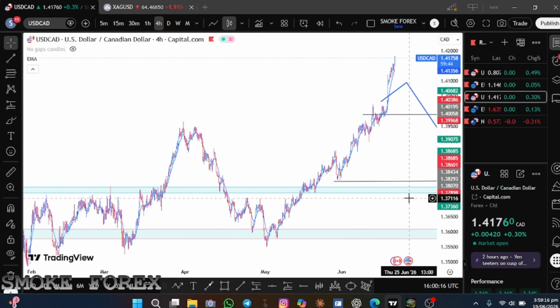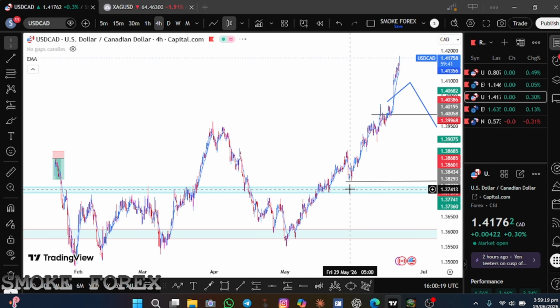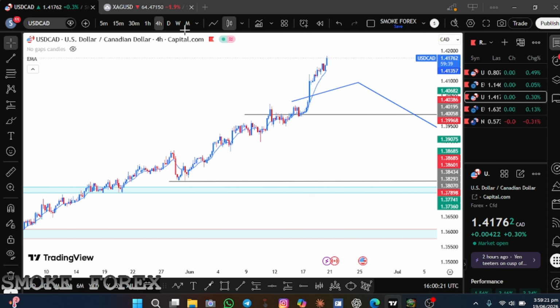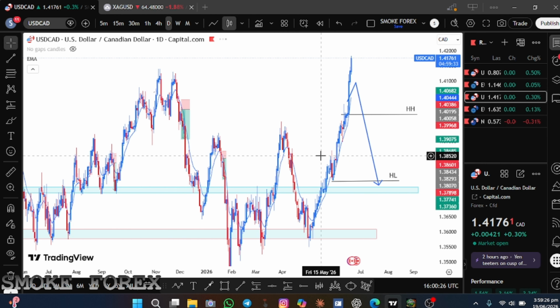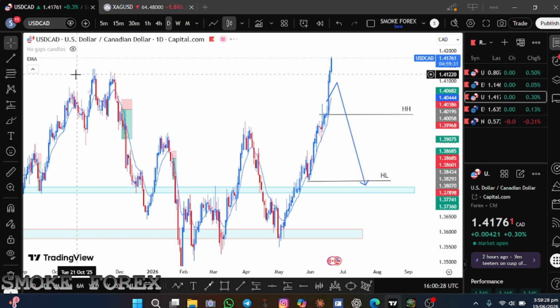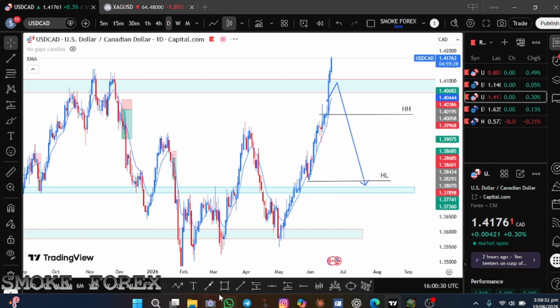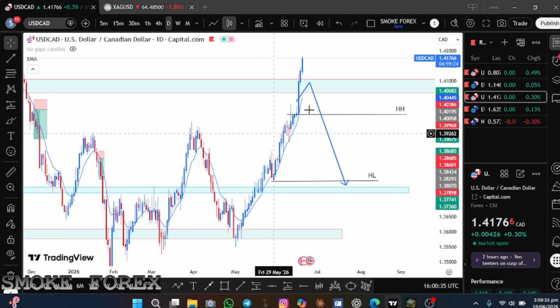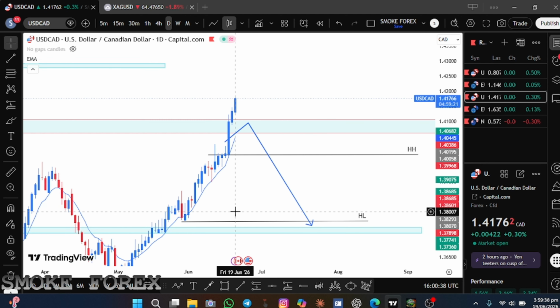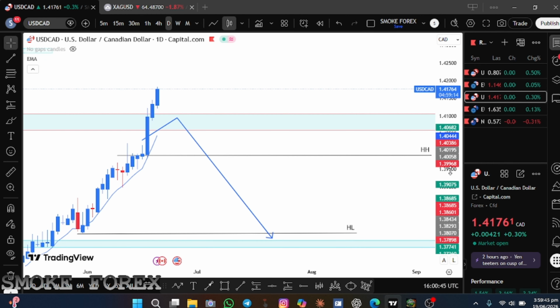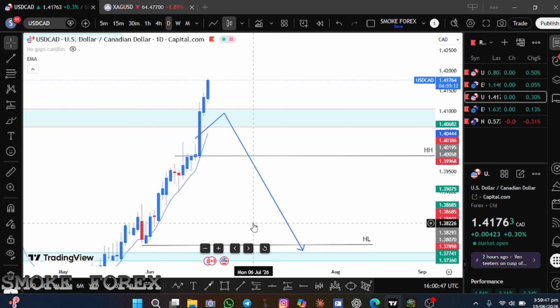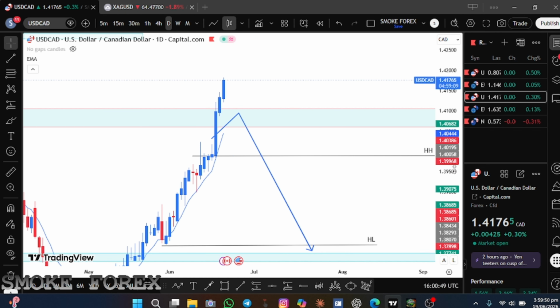With USD/CAD, I needed price to retest. Now where is my area of interest? I had an area of interest over here waiting for price to retest, but guess what? The moment price tapped, it just did a tap on Wednesday when the news came. The moment it did a tap, price was just still buying. Price is still in a bullish trend.